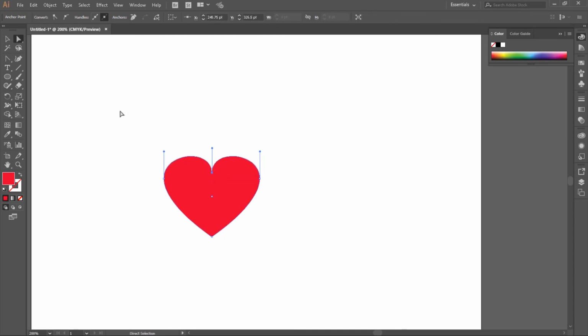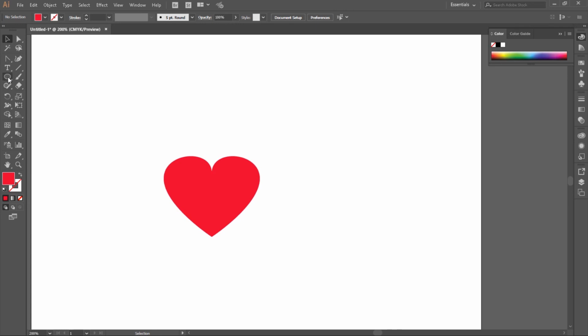Let go. And you can see that we're pretty close to making almost a perfect, beautifully balanced heart shape, starting with a circle and then using our skills with the pen tool to convert it into a nice, well-balanced heart shape. So the pen tool is a great tool to use to make different and interesting organic shapes, but don't forget that it's easier to start with a shape like a square or a circle and use the pen tool to convert it into the shape you want.